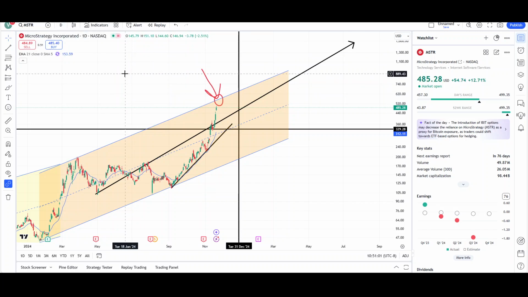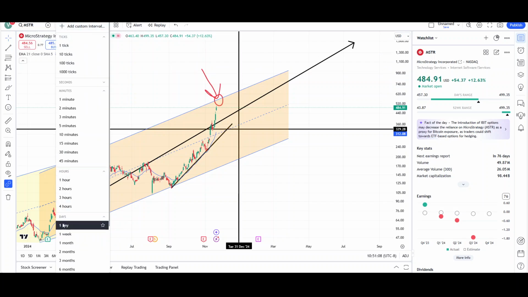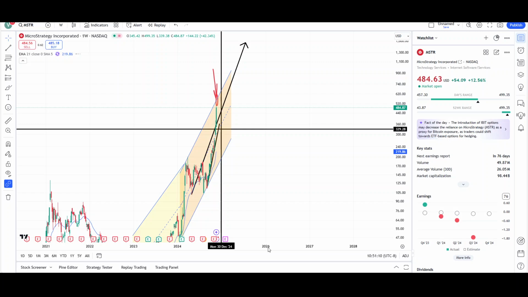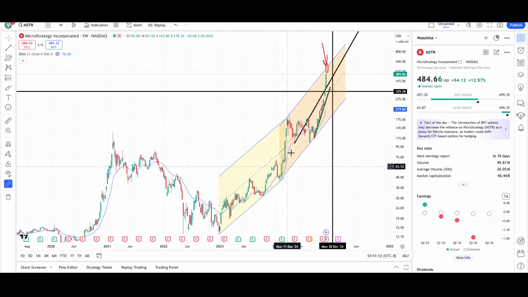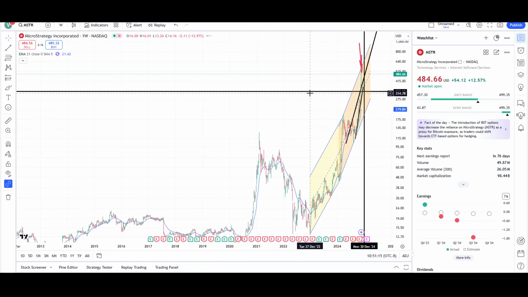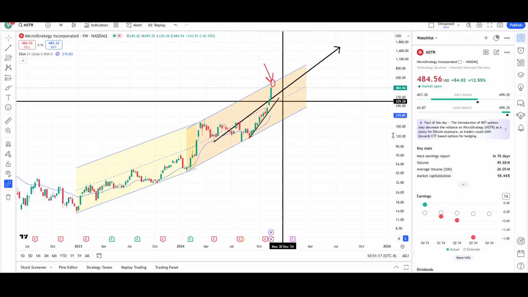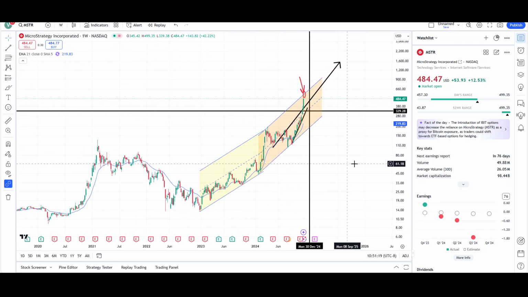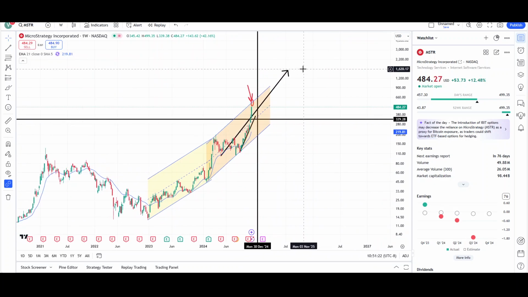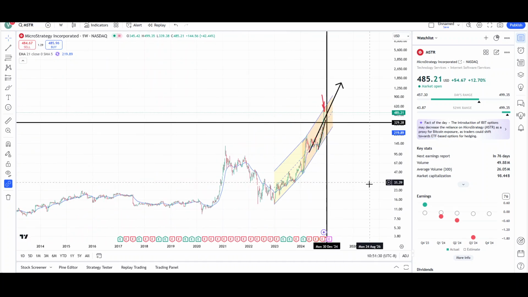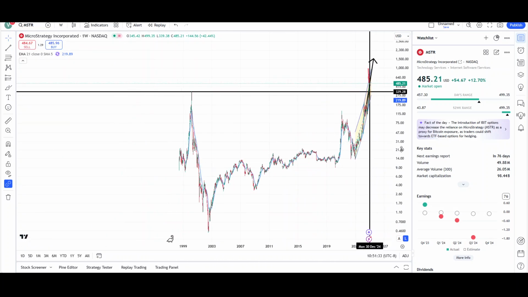And Bitcoin also looks like it's moving up higher, so I expect Bitcoin to hit the low $100,000 level sometime by the end of this month. Looking at the weekly chart, a strong breakout of the prior all-time high, which is what you want to see. So that tells me most likely it will continue higher even if we do see a pullback. And again, my target is the $1,500 to $1,600 level sometime probably next year. And that's on the lower end. Most likely we'll see a larger target.